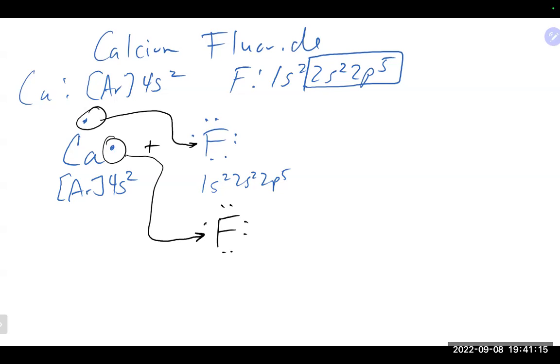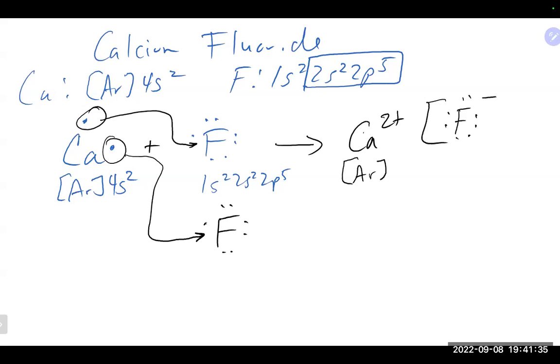And in this case, we will end up with our calcium that was able to get rid of both electrons, one to each fluorine, resulting in it achieving the argon configuration. The first fluorine will pick up just one electron, which means it will actually pick up just a -1 charge, which is what fluoride makes. The second fluorine will also pick up just one electron and will also yield a -1 charge. -1 and -1 equals -2. That balances out the +2.